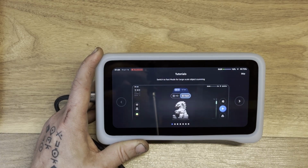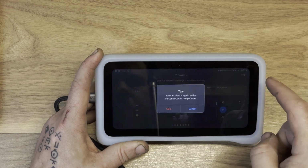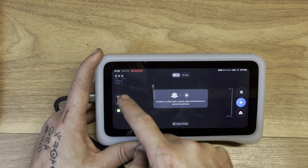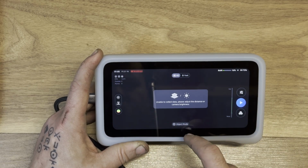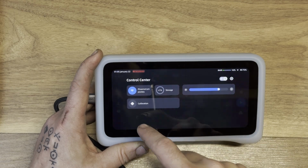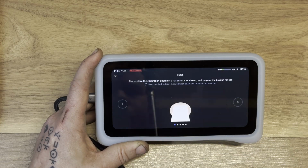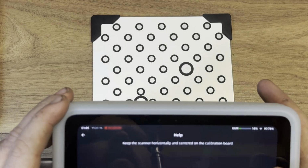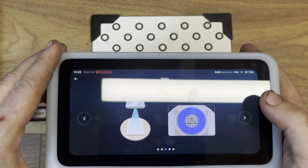So this is our first time setup, so I'm going to go through this with you on a camera as well. So gone through the tutorial steps. That's absolutely fine. Skip them. So first thing it's prompting us to do up here is it says that we need to recalibrate. And to do so, we need to go to calibration. Easy. Start calibration. Keep the scanner horizontally and centered on the calibration board.